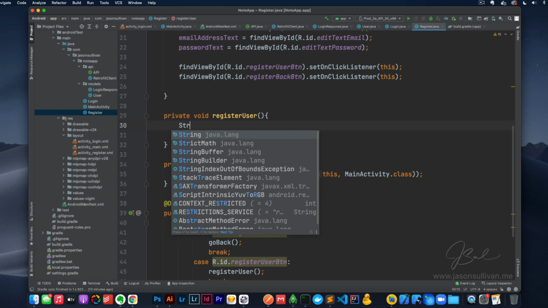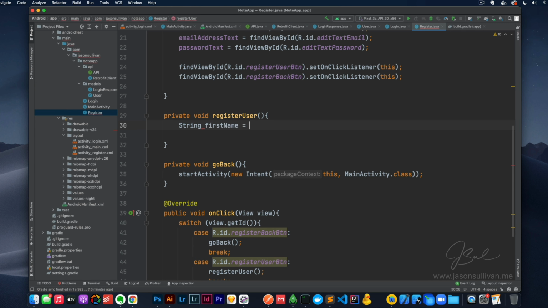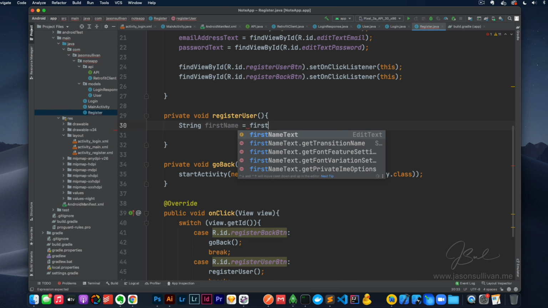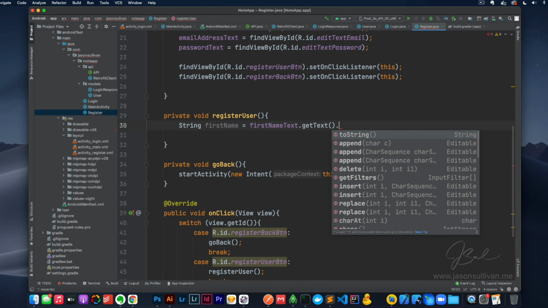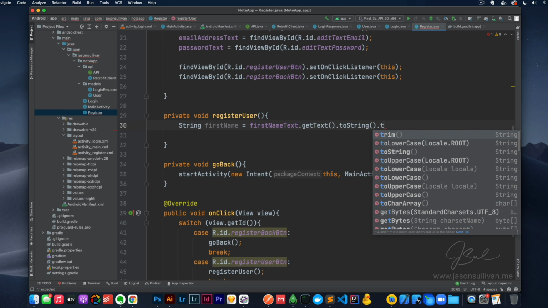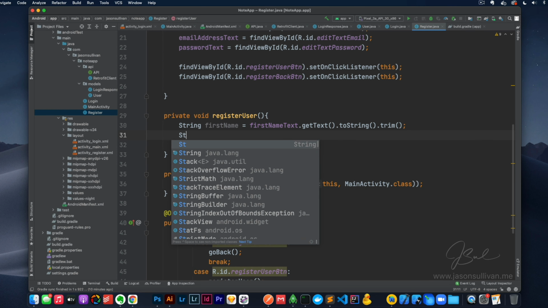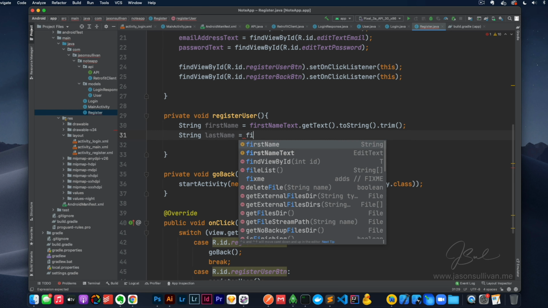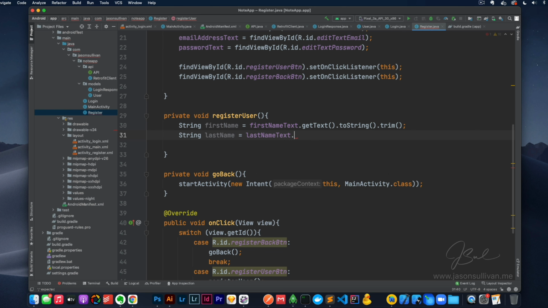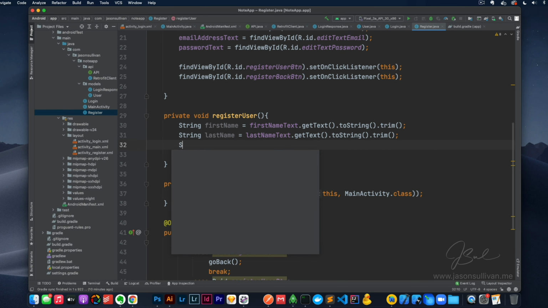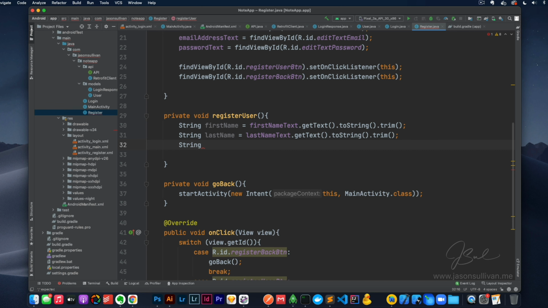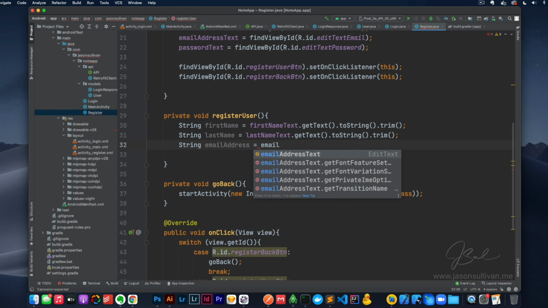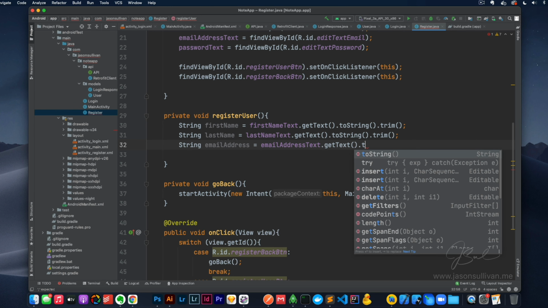We'll say String firstName is equal to firstNameText.getText().toString().trim(), String lastName equals lastNameText.getText().toString().trim(), and String emailAddress is equal to emailAddressText.getText().toString().trim().